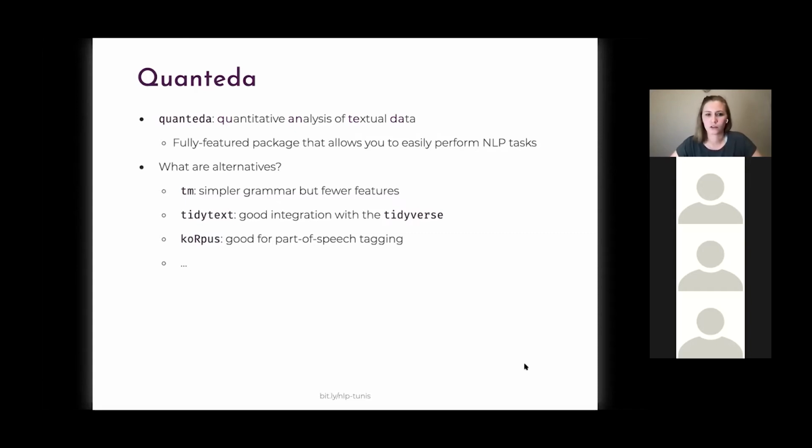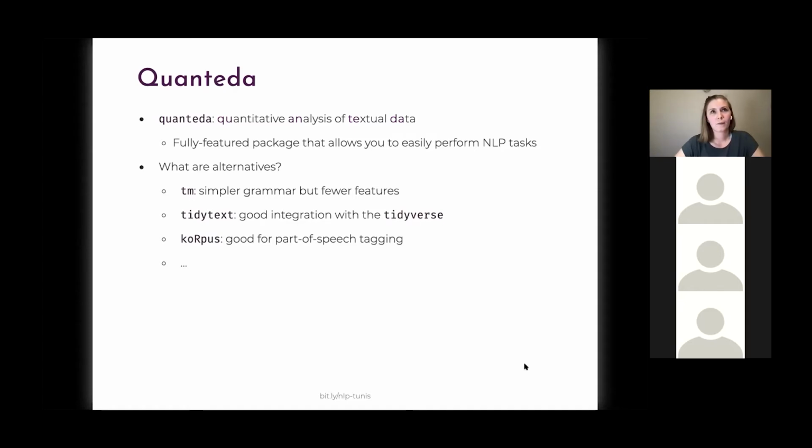And obviously there are alternatives. There's a package called TM, which I used when I started learning this. At least from my memory, it feels more like using base R versus using tidyverse. So that would be how I would describe the difference between quanteda and TM. And then there is a package called tidytext, which is really great because it provides you the integration into the tidyverse, as the name suggests.